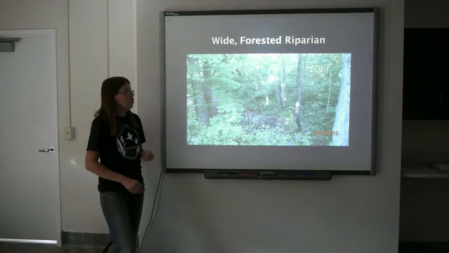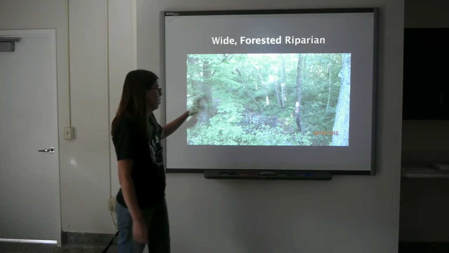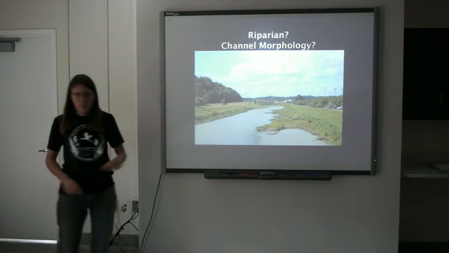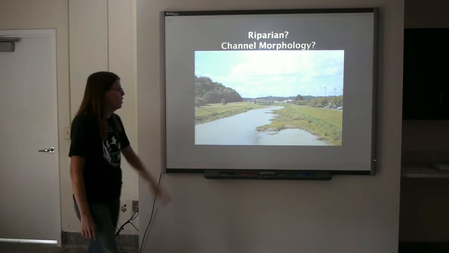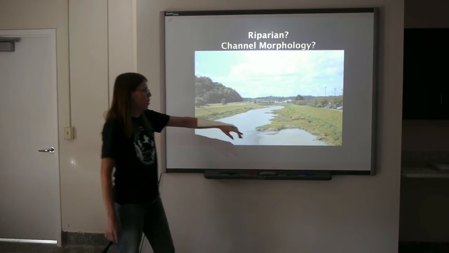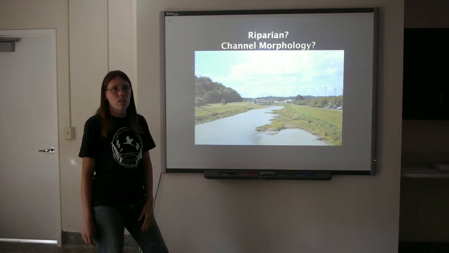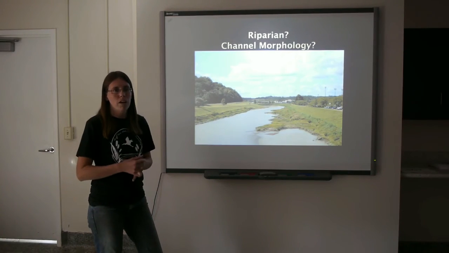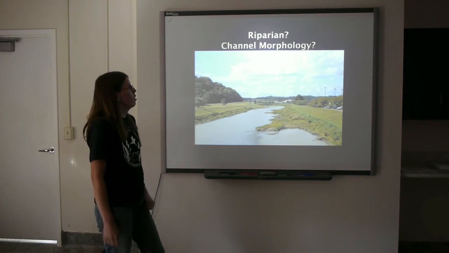This site shows a very wide forested riparian. All the way as far as you can see, there's trees on each side of the stream, compared to the riparian right here in the Hocking River. Zero riparian. There's another section on the QHEI where you can indicate whether the section has been channelized, whether it has been dammed, whether it has been modified. This is definitely one where you would want to mark those sections.